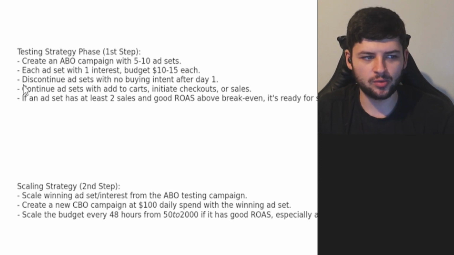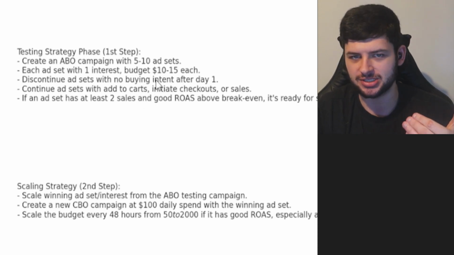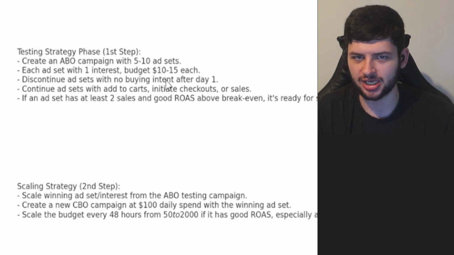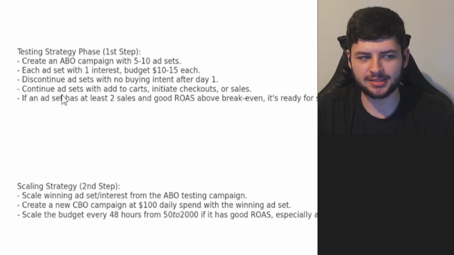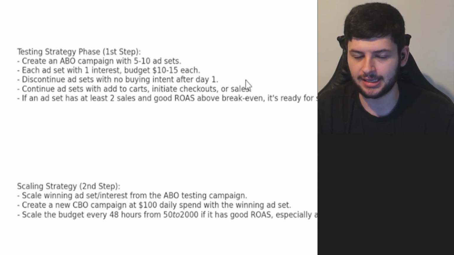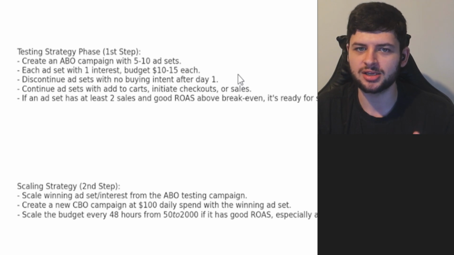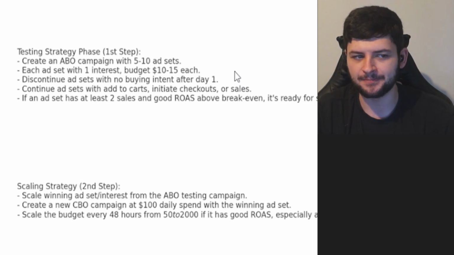That works too. Then we want to discontinue any ad sets after the first day of testing that don't have any buying intent. That basically means that if it doesn't have any add to carts or initiate checkouts, then just kill it. It's just a bad interest, okay? And continue ad sets at least for 1 more day, any that have add to carts, initiate checkouts, or purchases, aka sales. So if they actually have buying intent, or they've actually had purchases, then obviously we want to run that again. Even if the ROAS isn't great, we want to run it at least for day 2.